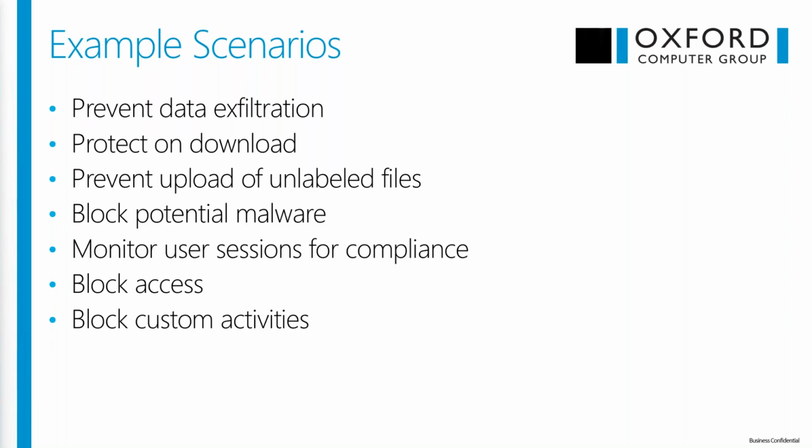Preventing upload of unlabeled files, right? So making sure that users are not just uploading content to the environment without ensuring that it is properly labeled. Blocking potential malware in the environment. So if someone tries to upload or accidentally is uploading malware, that can be a policy that's blocked, and those are generally enabled by default.